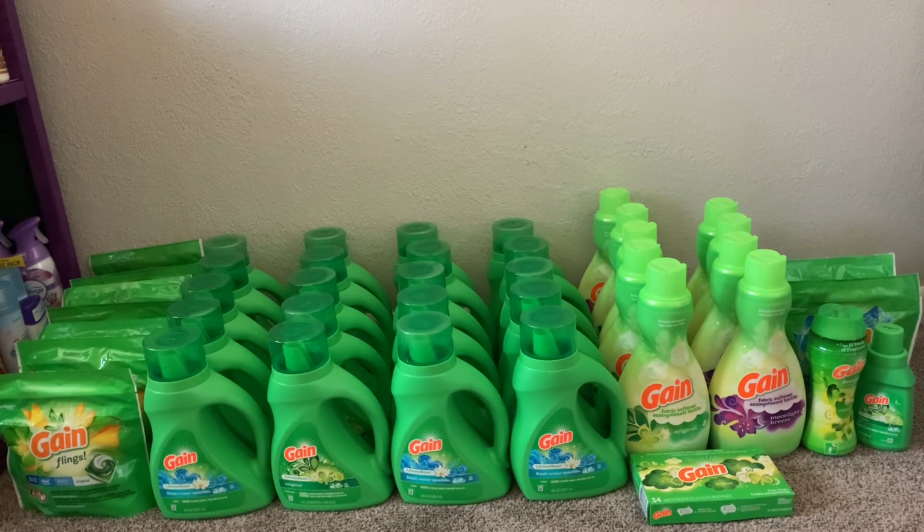And again, by me being so long in the coupon game, I don't just buy anything. I don't buy everything I see on Instagram. I don't go for a lot of glitches on Instagram. If I cannot sell it or keep it in my personal stockpile so my family can use it, I don't buy it. But again, everybody has to come to that conclusion on their own when it comes to couponing, because I know, because I've been there and I've done that, to just go out and buy everything that's on sale, everything that you can get for free, everything you get for a dollar, everything you get for 50 cents. Buy, buy, buy, buy, buy. No, no.